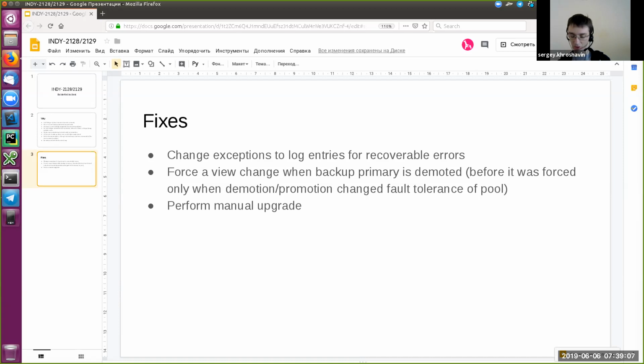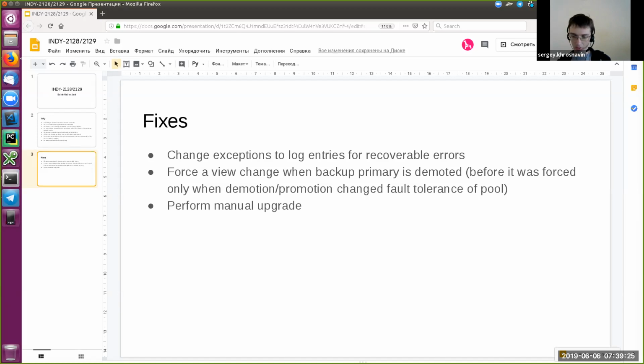Only in such cases a view change was performed, which updates Audit Ledger. Now it's performed also when some of the backup primaries are demoted.